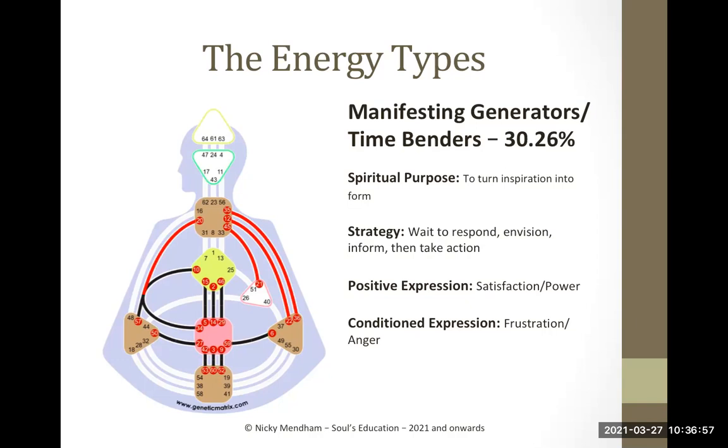So don't be surprised if you know a manifesting generator who agrees to go along with an idea, but then suddenly at the point of creation, if it doesn't feel right for them, they back out. So don't hold any expectations. But once they do get into that creative space and it is something that is worth their time and their effort, they are fast. They are extremely powerful beings. The energy that surges through them is immense. And as well with the manifesting generator, it's also important for them to have lots of different things to be working on, lots of different projects, because their energy is so quick.